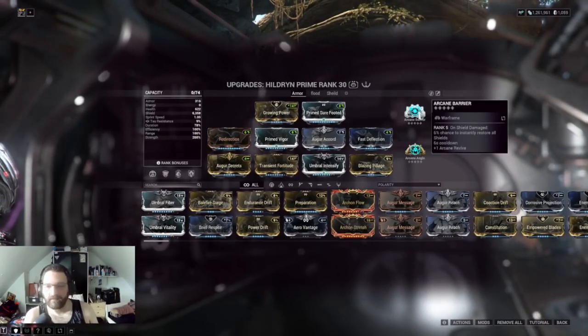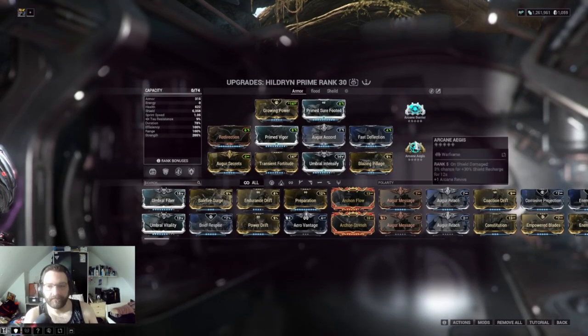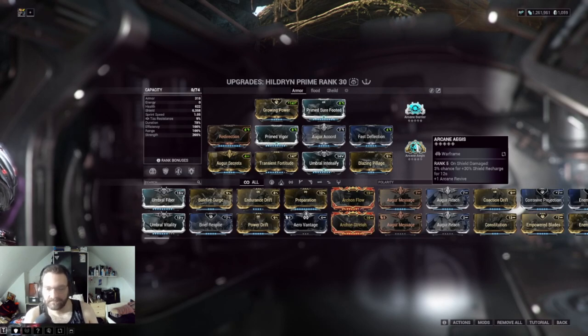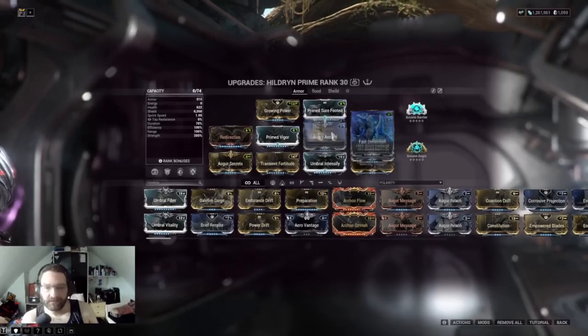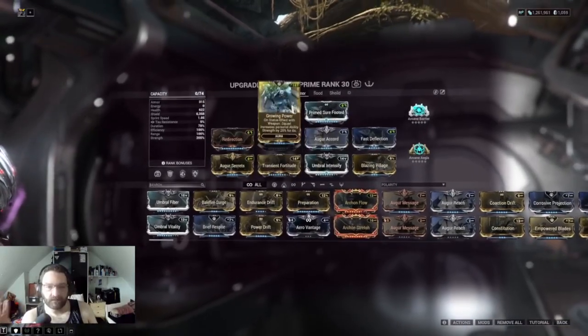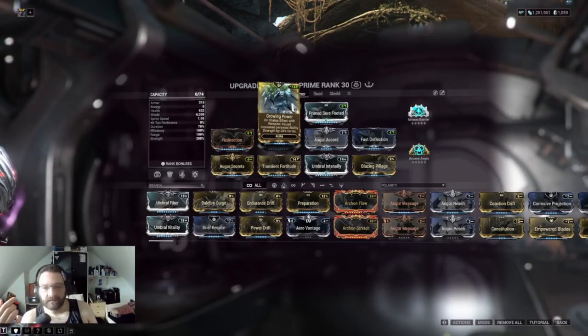Statutory arcane barrier, you have to have arcane barrier, and then you have to have arcane Aegeus. Basically, it states every time my shields take damage, I've got X percentage chance that my shields are just going to regen back to 100%. Of course, then a whole bunch of shield recharge mods, glowing power. On status effect, equipped with a weapon, increase your personal ability strength by 25% for 6 seconds.